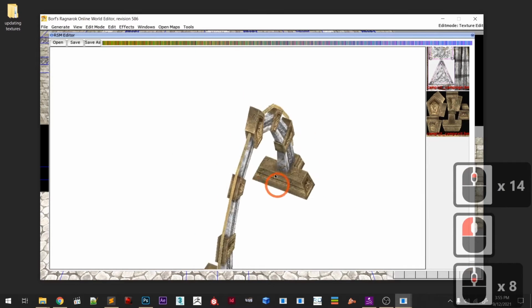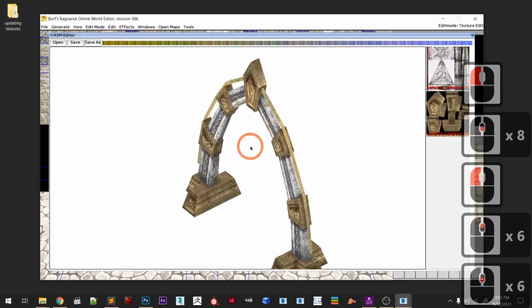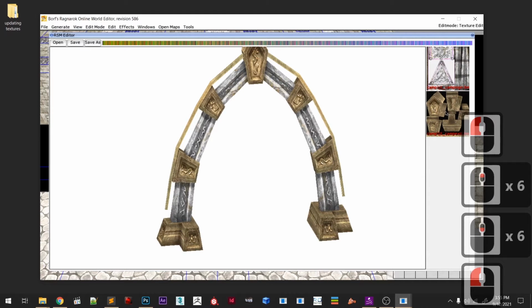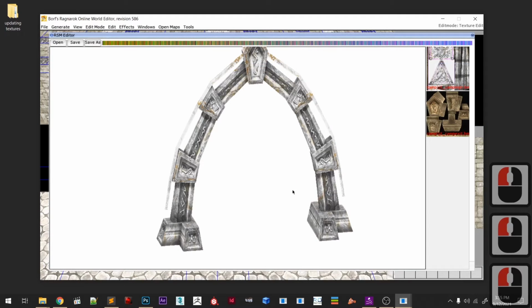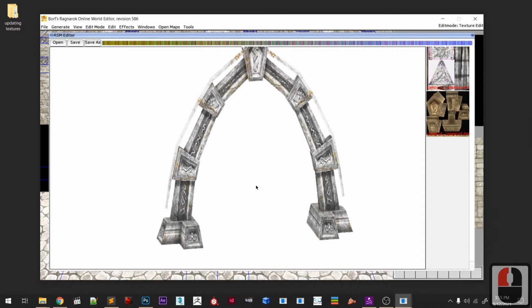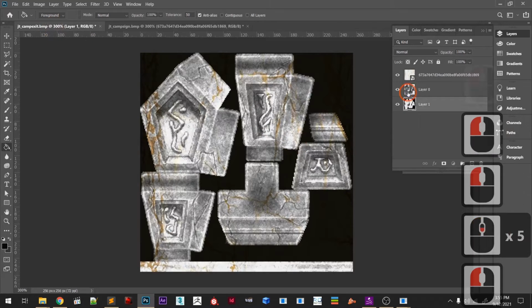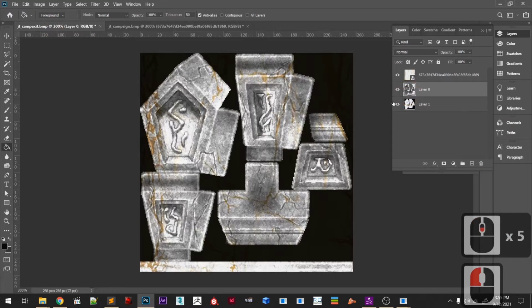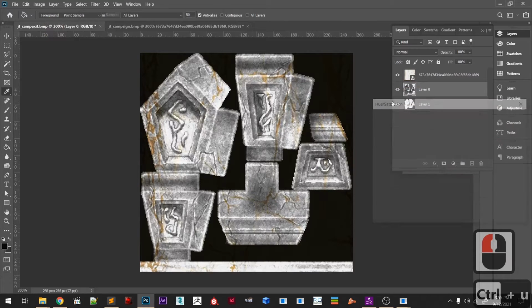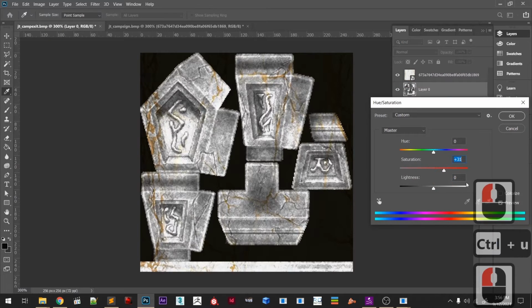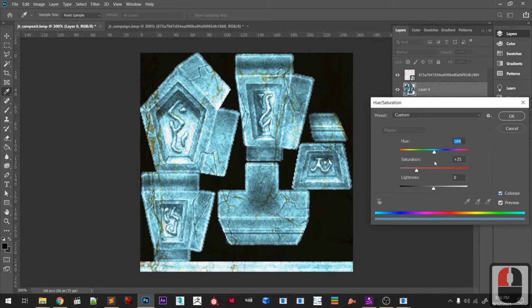I already like it more than what it was. It looks really nice. This one right here, interesting. I think I would like to give some colors on this. So what could we make? If I press Ctrl U, I can colorize in the corner and maybe make something like blue, something like that, a bit more alive.